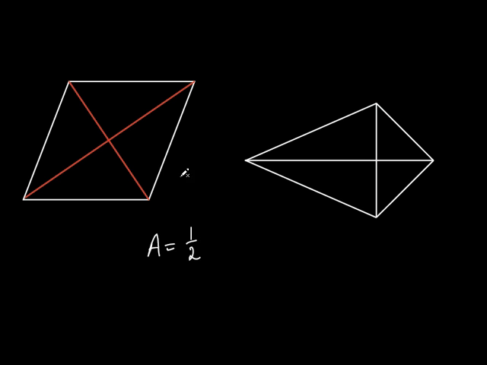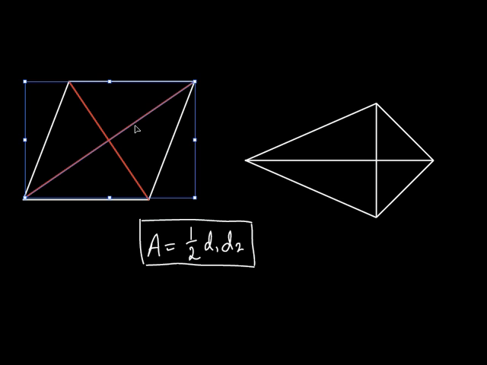There are two diagonals, and they're not necessarily equal to each other here. Unless it was a rectangle or a square, they would be equal to each other. On a regular rhombus that doesn't have any right angles, these would not be equal to each other. So what we do is we take the two diagonals and we just multiply them together. I'll call one diagonal D1, I'll call the other diagonal D2, and that's it. Pretty simple. You just have to memorize it and understand what it means.